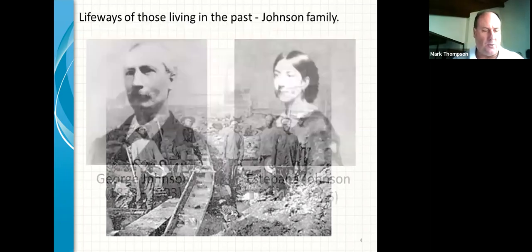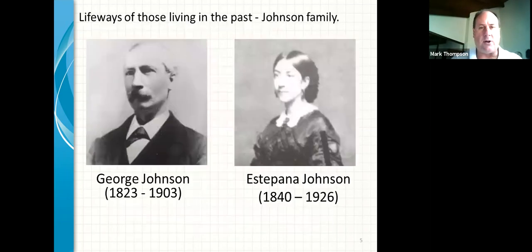So the ranch has an extended history starting with the mission era, and that's all pretty well documented. But most of what is known is associated with the landowners and their immediate family, the so-called elite people. These are George and Estefana Johnson. They were the owning family members in 1880. And there's a tremendous amount of historical information available for these individuals. They were basically the superstars of San Diego County at this time. They were considered to be very wealthy.